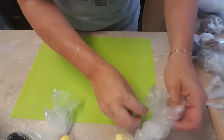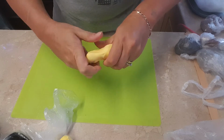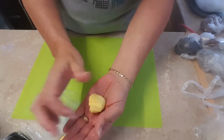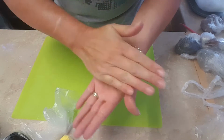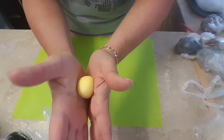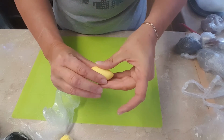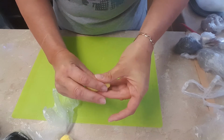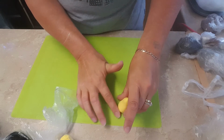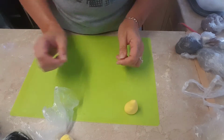So first of all, I'm going to take my light fondant, and I don't want too much of this for the body, maybe about that much. So it's only that sort of piece. Roll it into a ball, and then you want the top half to be thinner, so just roll it so as it goes up a bit into like a cone sort of shape. Just do that a little bit more, because when it dries it sinks down. So make him a little belly just by pushing it down, and his legs are going to go at the side here and his arms at the front. So that's the body.